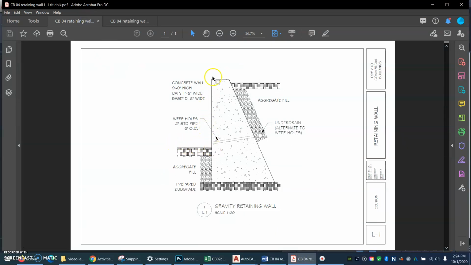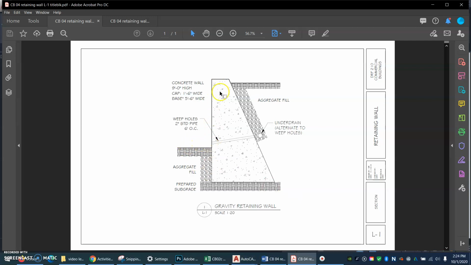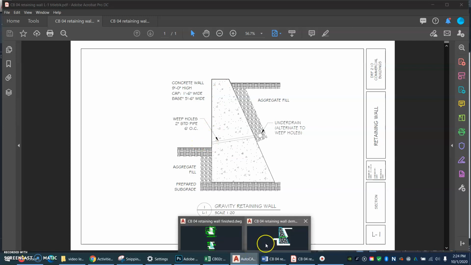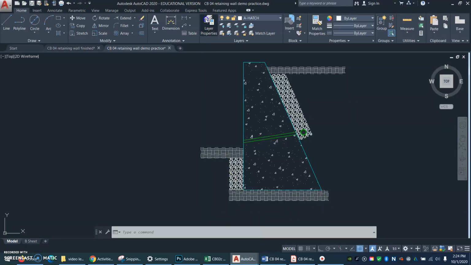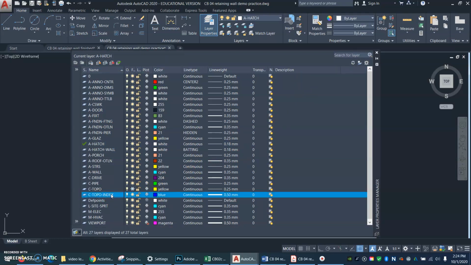See this profile line here? That is an extra thick profile line that shows where your section view touched the air. You don't have to do that, but professional drafters do like to do that. And we want to look for a layer that we might already have that's thick, like the topographic line index layer is a nice thickness. I will make that current.